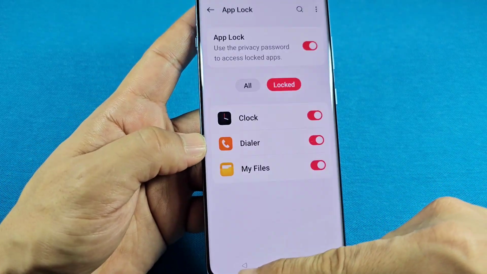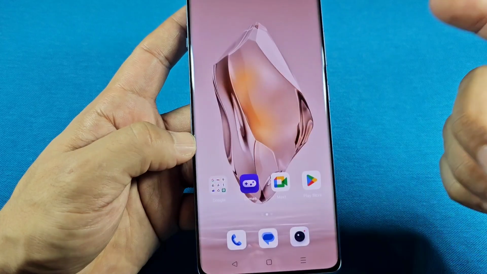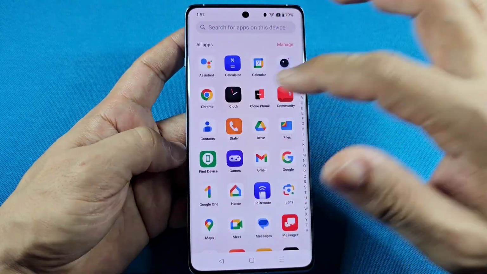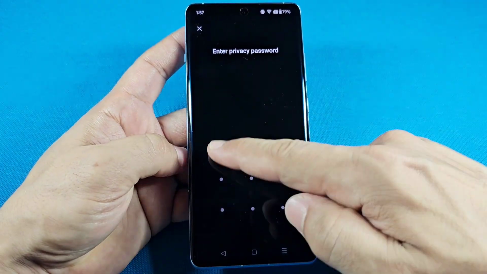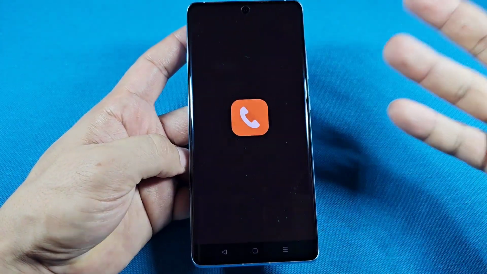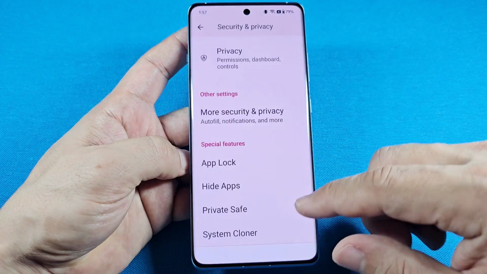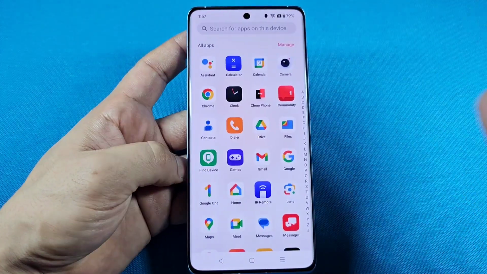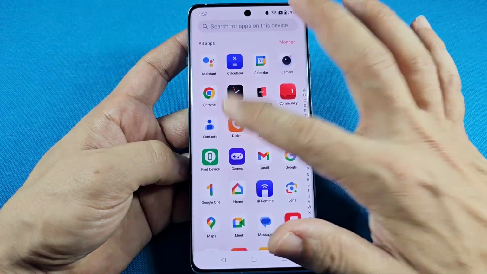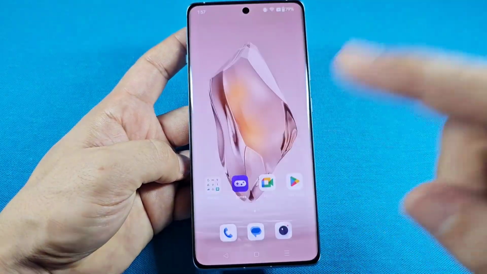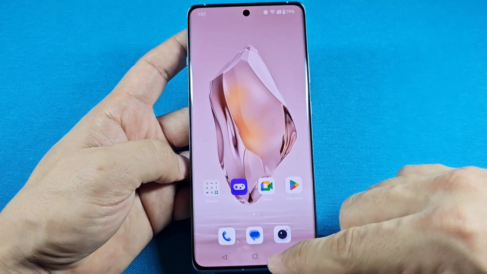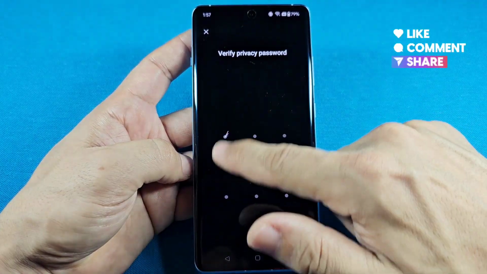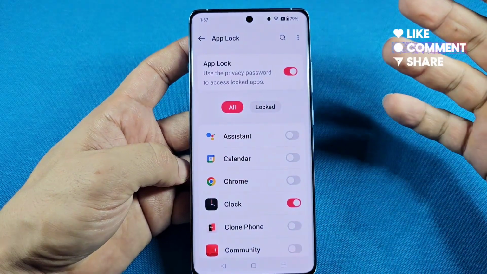All right, so when we come out of here now, we got these 3 here, and I'm gonna go into the dialer app itself just to show you how this is gonna work. So when I tap here, you'll see this here. You'll put in your privacy password, use your fingerprint, whatever, and it'll be taken to this right here, okay? Now, if I do close out the app now, and I go back to the app a second time, it's going to be locked again, which is the setting I showed you a while ago. You want it to be set as exiting the app itself, okay? And every time you come back here, you'll have to put in your password to re-enter and change any of the settings if you want to, okay?